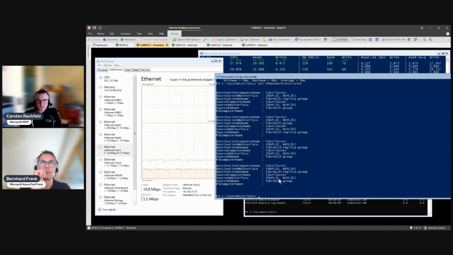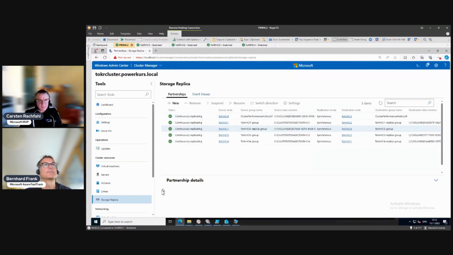So let's have a look at the fourth one. The fourth one is like the second one was. We have our source on the fourth node in the group, and it's replicating to the replica group. So even to odd source. And if we do that again, then it will be like this. So if you have the constraint set, the cluster will switch them also, like the partnership. Yeah, which makes sense. Which is a good thing. Okay, so now let us open a VM of the fourth node.